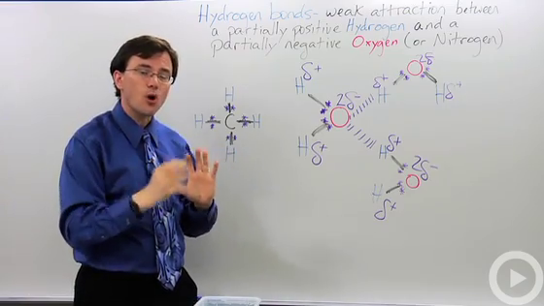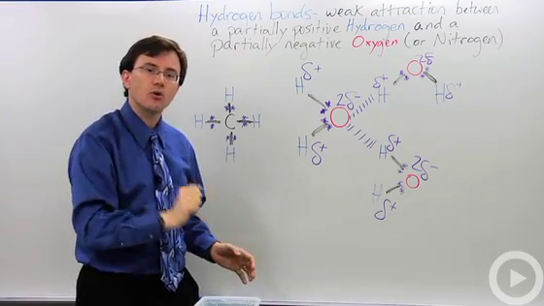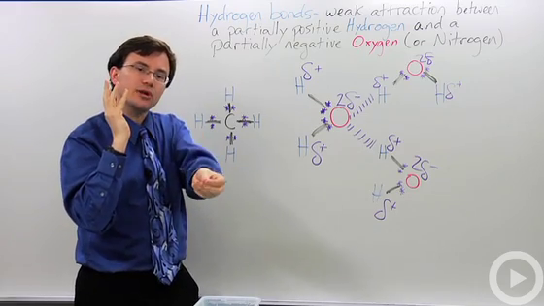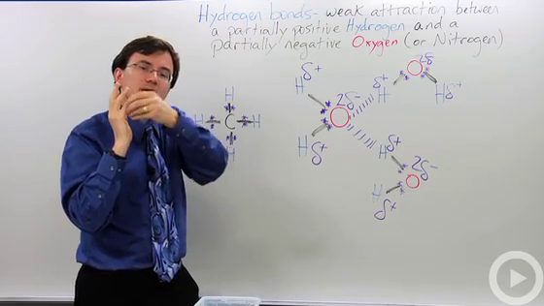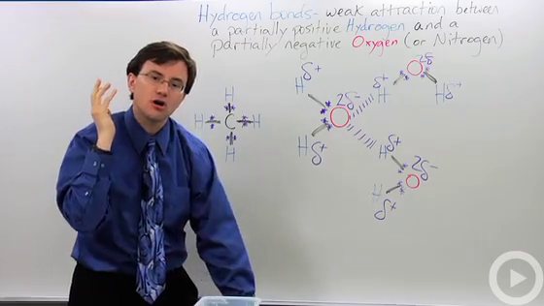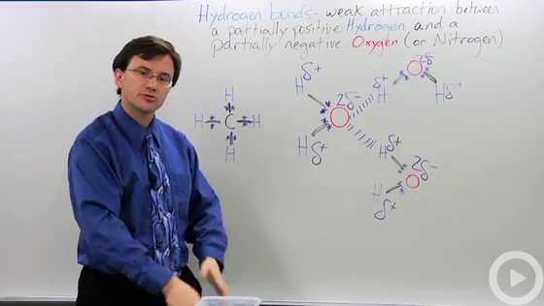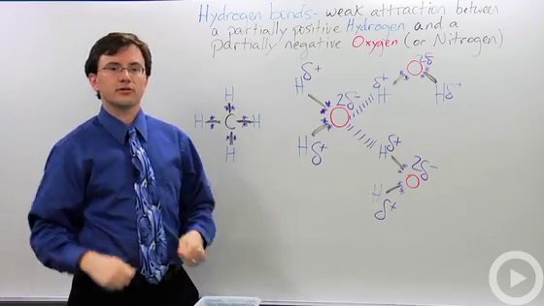This same quality of water, this cohesiveness, is how a tree is able to evaporate water from its leaves, and by cohesion it's able to pull water molecules all the way down from the bottom of the tree in the roots, pulling the water in from the soil.